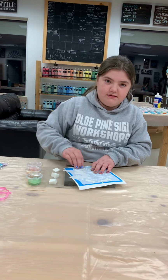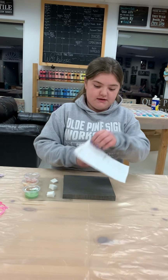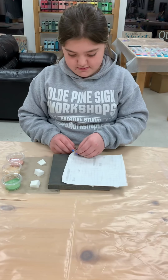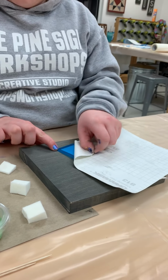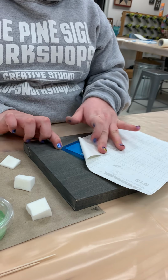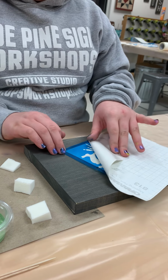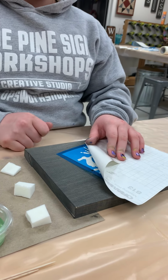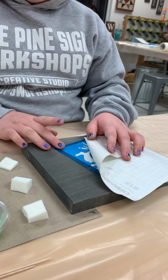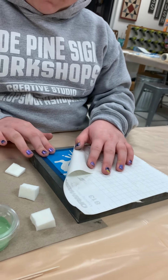After you've rubbed for about 2 minutes, go ahead and turn that stencil over to look at a set of checkers. You can see the checkers right there. You are going to separate the blue and the white. Do you see how she's separating it right there? Keep your finger on that blue. That blue part is sticky. Okay, it's not gonna hurt you. You can touch it, you won't hurt it. Okay, so you're gonna wanna hold that blue right down to the sign, and that white you're gonna pull back.